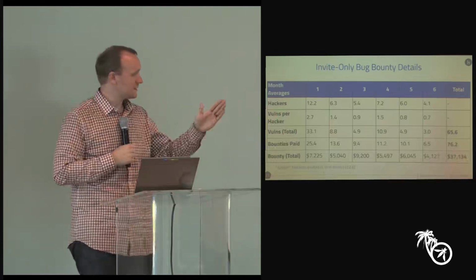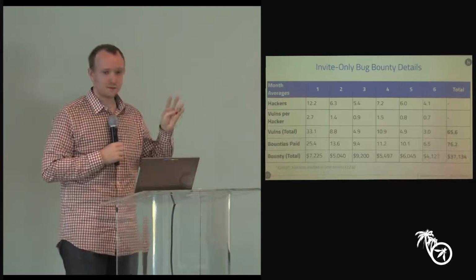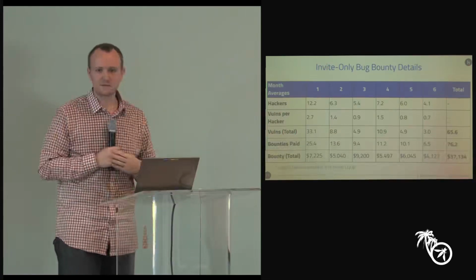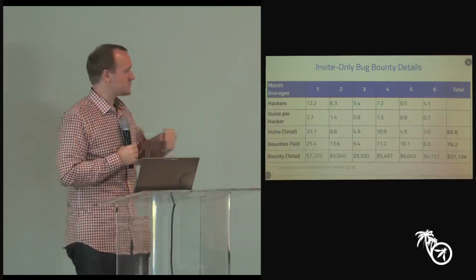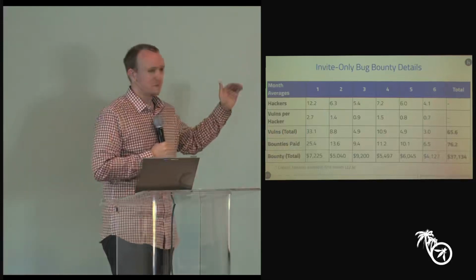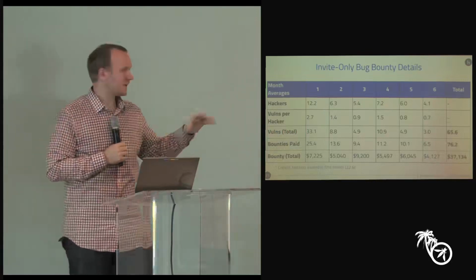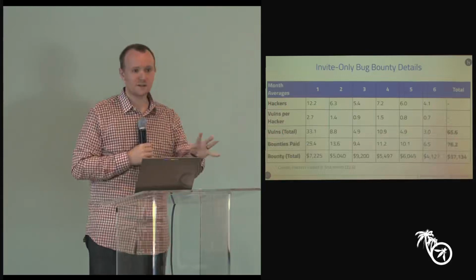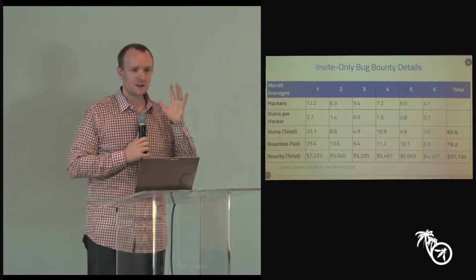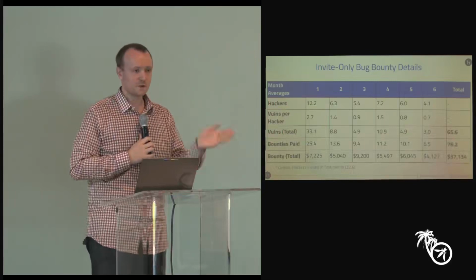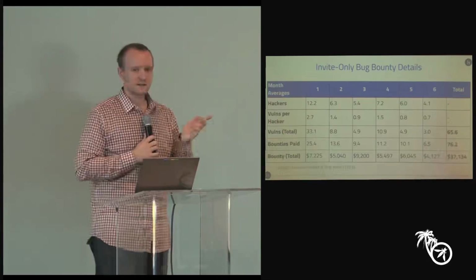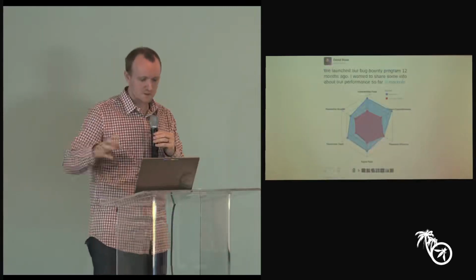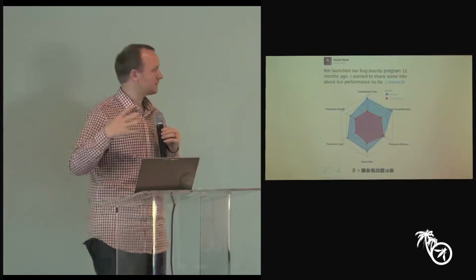By the end of the 6 months, you've found 76 new vulnerabilities and paid around $37,000 in bounties. Again, this trends pretty heavily. If you're someone who was only getting 1 submission per hacker, you're probably going to have a higher bounty amount here and lower bounty average. But just for a sample cohort, this gives you a pretty good idea of what you should expect running a very small invitation-only bounty program over the course of 6 months. And from this, you should be able to start to answer what areas do we want ongoing incentives. And so this is what you want the success index to start looking like as time goes on.